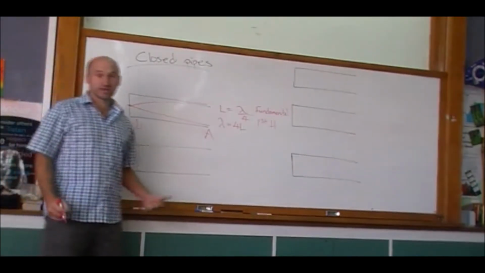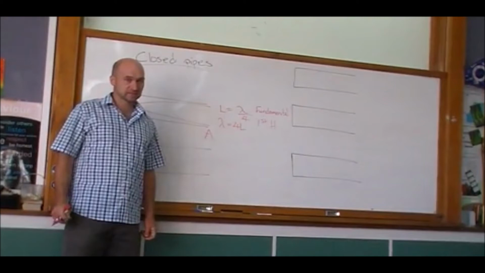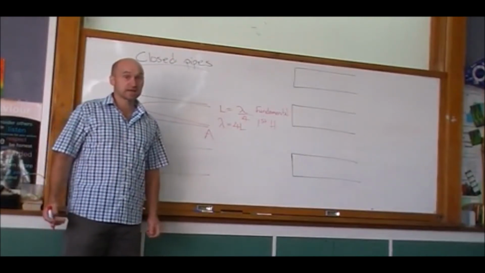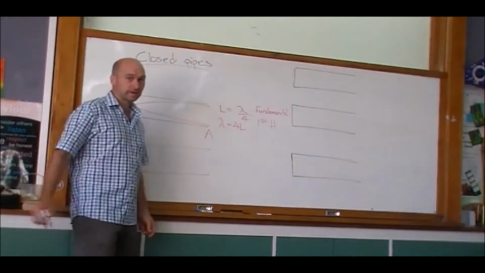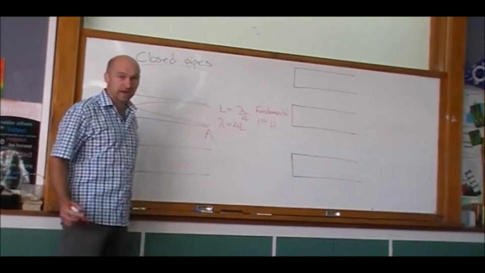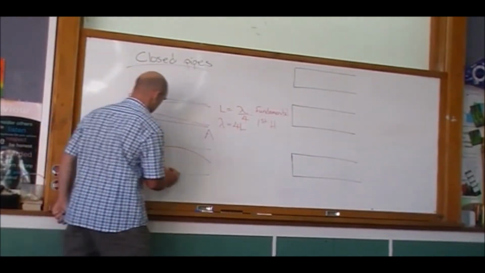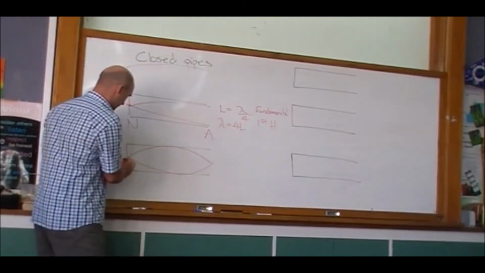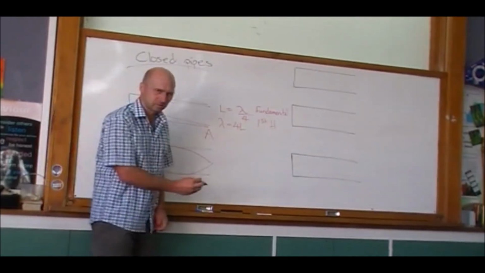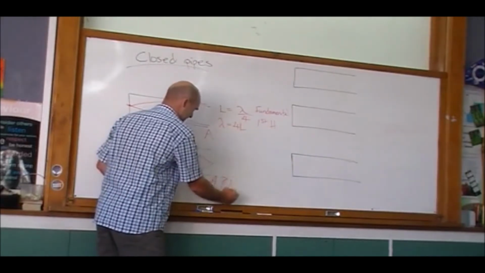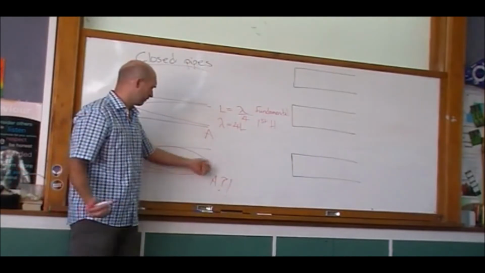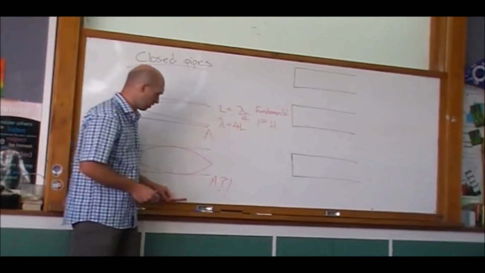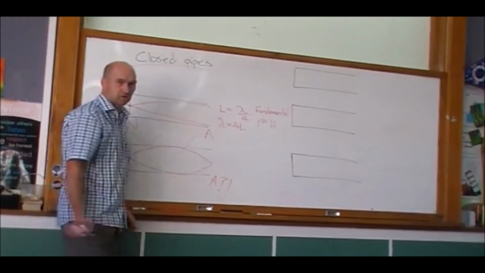And then it's really easy for the second harmonic: we have to double the frequency, and so we have to halve the wavelength. We're just going to make that wave half as long. Look. Oh, that doesn't look right, does it? We've got a node here, and we're meant to have an antinode here, but if we halve that wavelength, we end up with a node here. That's all wrong. In fact, it's not possible.